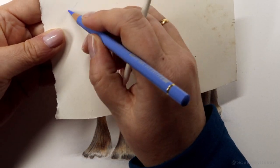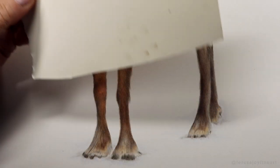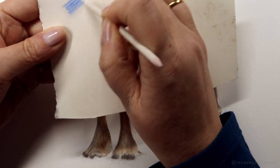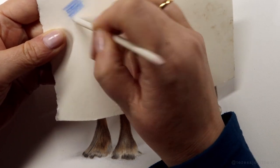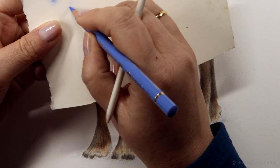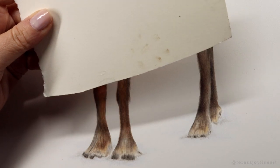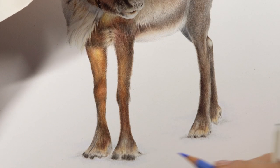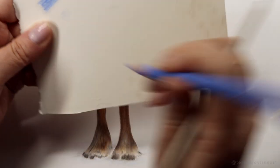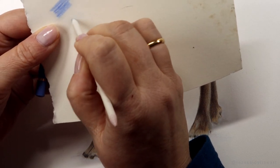If you were to press too hard with your pencil, your paper stump is not really going to do anything. You're just going to be left with these harsh lines. So that's why it's worthwhile having a practice, keeping your pencil really, really light. You can hardly see anything go down. It's better to do this technique by, if you want to darken down the shadows, it's better to build layer after layer after layer of much lighter pencil, because then what I can do is I can take the paper stump and I can blend that out.